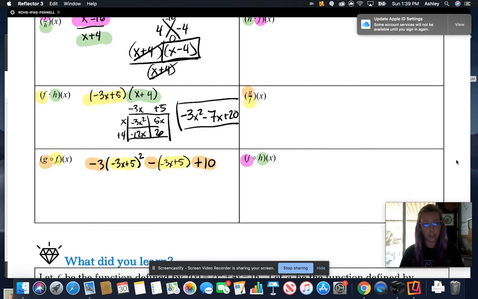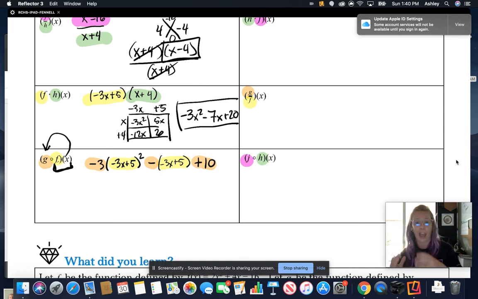All right, now we have a composition of functions. That funky thing, I've set it up and color coordinated it, but I'm going to walk you through it anyway. So in this case, we're given g of f of x. So now we want to take f of x and plug it in every time we see an x in g of x. And this one's slightly more complicated than that first example because g of x is a quadratic function. So now I have multiple places for x's to go in. So notice I had to plug in all of f of x there and all of f of x there because there were multiple places for x.